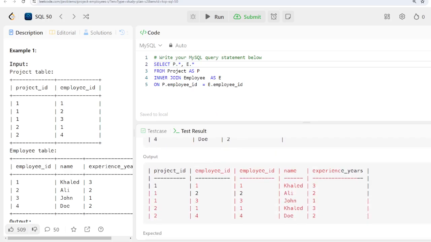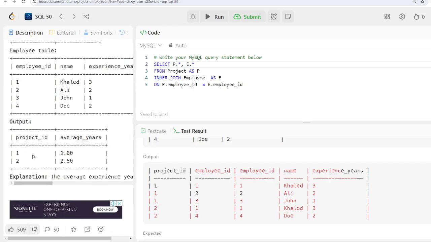This is the output that I am getting: project ID, employee ID, and from the other table name and experience years. For project ID 1, employees 1, 2, and 3 are working. If I take the average of the experience years column, I can easily get this, and in the output I only need the project ID column. So instead of everything, let's get project ID only from the p table.